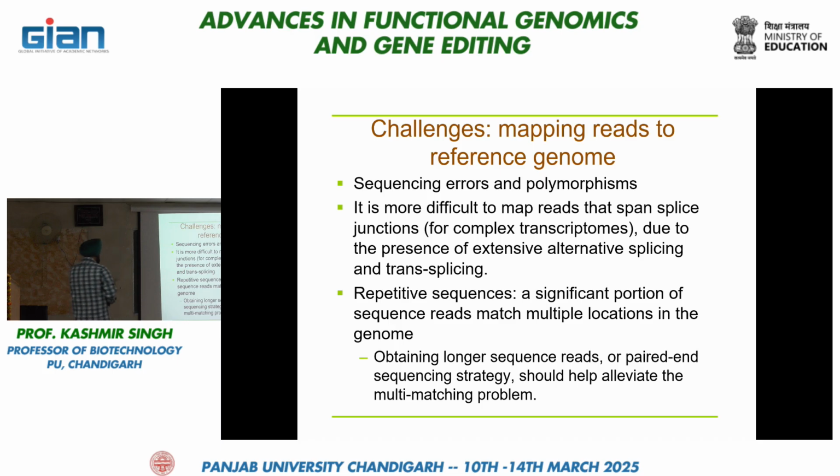Then repetitive sequences, because in our DNA we have lots and lots of repetitive elements, retrotransposons, which are full of them. They always create a problem, from sequencing to assembly to analysis. In sequencing, except for nanopore, everything is dependent on PCR. Suppose you have a repeat like 80, 80, 80, coming repeatedly 10 times, 20 times, then the polymerase gets confused.